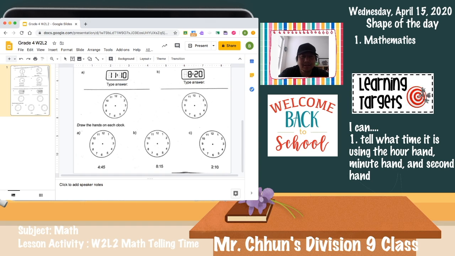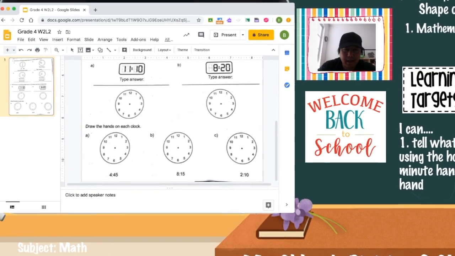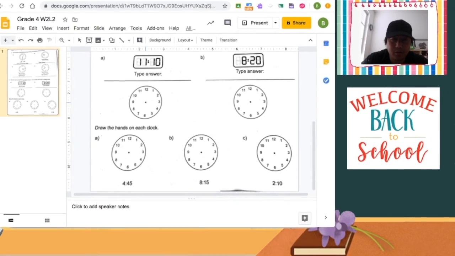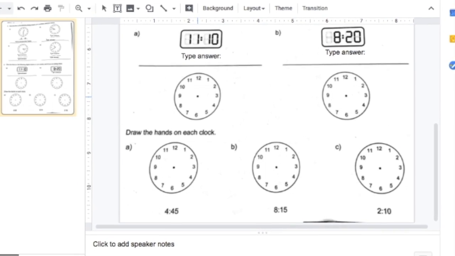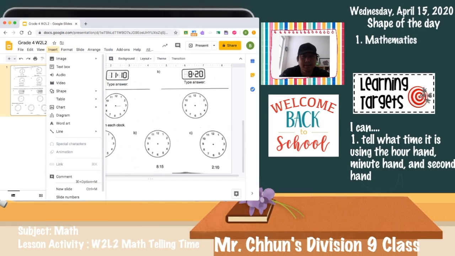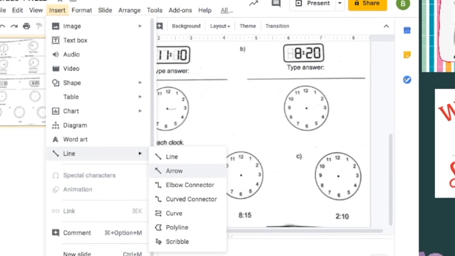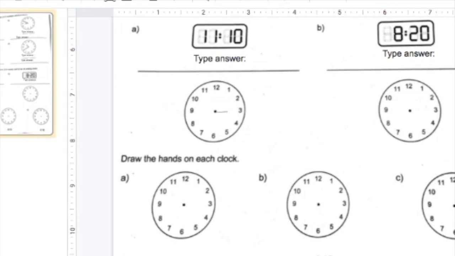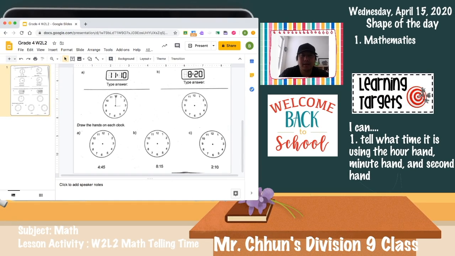Now we're going to draw the hands on each clock. Let's just say it was 3 o'clock. So we want to put our mouse or cursor right in the middle of the clock. And we want to click on it, and then we want to hold it and point to the hour that we wanted to select. So let's just say it's 3 o'clock. I'm just going to go and make my hour hand there. Because it's 3 o'clock, I want to insert the minute hand. So I'm going to make another line, and let's just use the arrow here. Bring the cursor right to the middle and point right to 12 there. So that's how you make the hands on Google Slides.